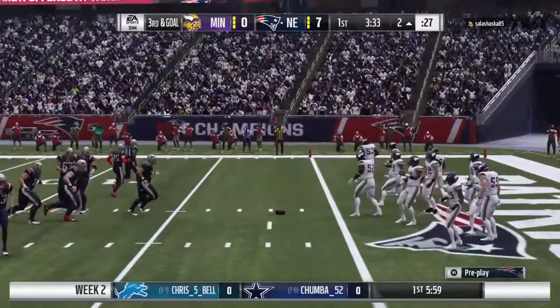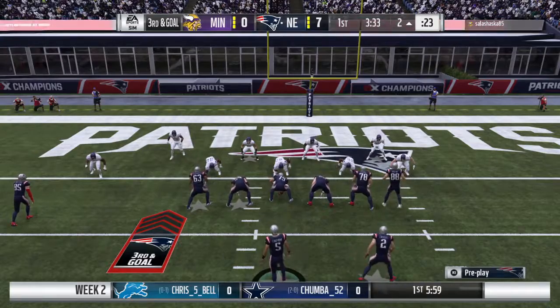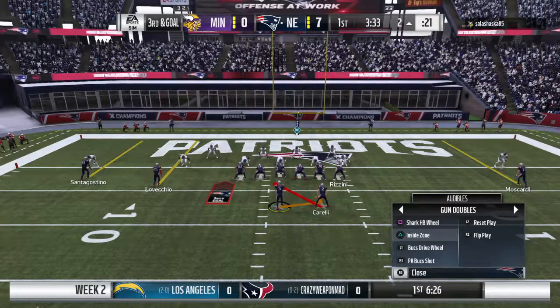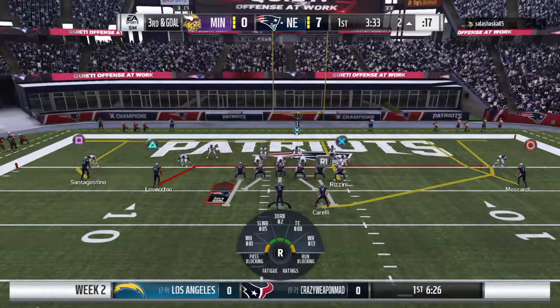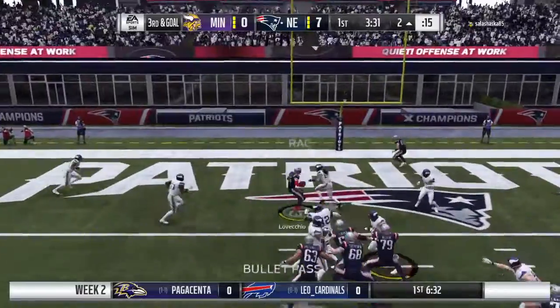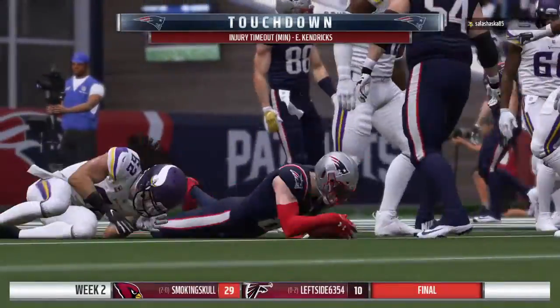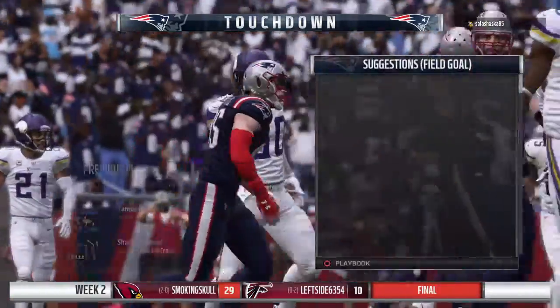Now, do you put it in your quarterback's hands again? That's the question here on 3rd and goal. Now let's go. 3-19. He'll drop to throw. And this is caught. Touchdown, Patriots. In for the score.